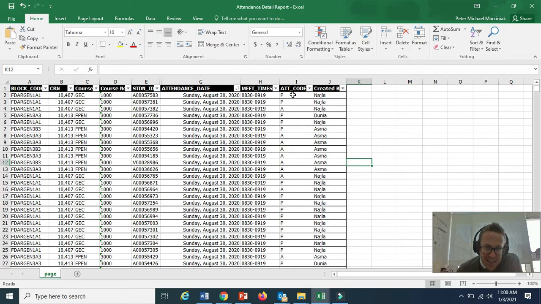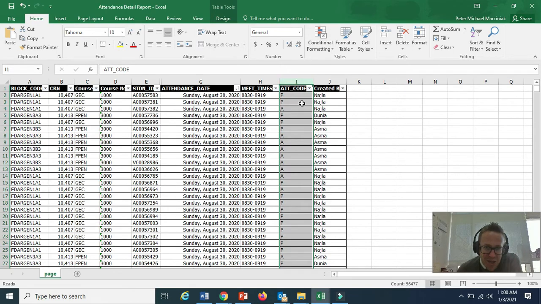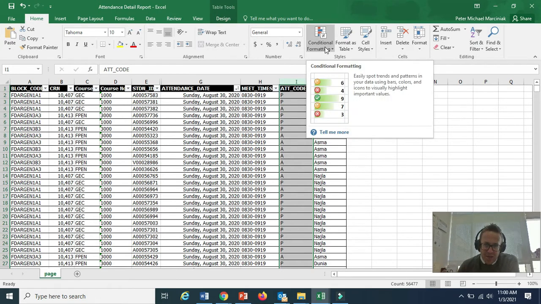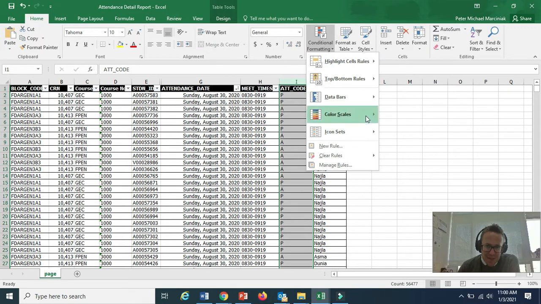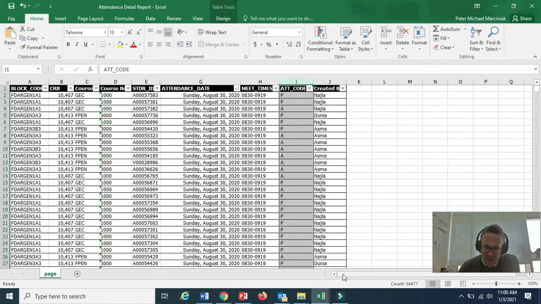One thing I like to see is the colors. We have P and A here. If you want to make it look a bit easier, you can color code it by making all the A's red, all the P's green, and things like this. It just makes it a little nicer to see on the report, especially when you're sharing with students and they can't understand what they're looking at. So if you go to conditional formatting, because there's so much information here, we've got 56,000 attendance marks, you can't just scroll through and highlight like I did on the last report.